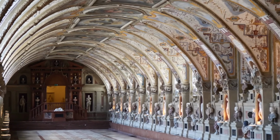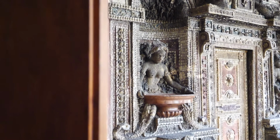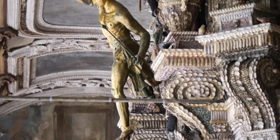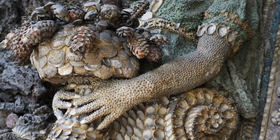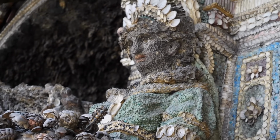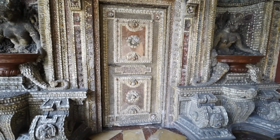It was so beautiful. And then also there's this other room, I forget the name of it, but it looks like a grotto, and it's decorated entirely with seashells. Yeah. Like, and we're not even talking about the royal residence at this point. We went to another residence and we thought that was the royal residence, but no, it wasn't. We hadn't even got to the King's Throne, which is near the end of the tour.